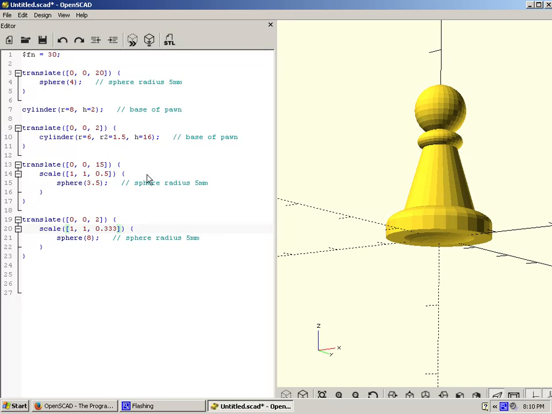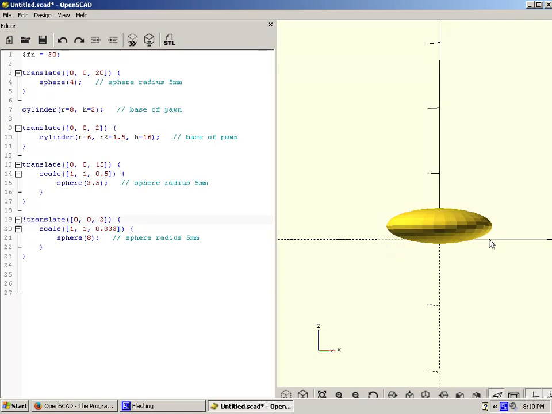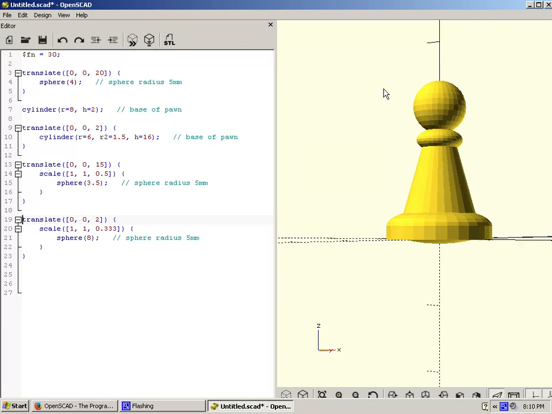Though we kind of see right at the bottom here, if we're looking right down the XY plane, we see this kind of bump at the bottom. Now that bump is actually that sphere. So there's the squashed sphere right there. What we want to do is actually cut that little bit off. And that's where we can get into the difference function. So we can add primitive shapes, but we can also cut out primitive shapes from our model as well.